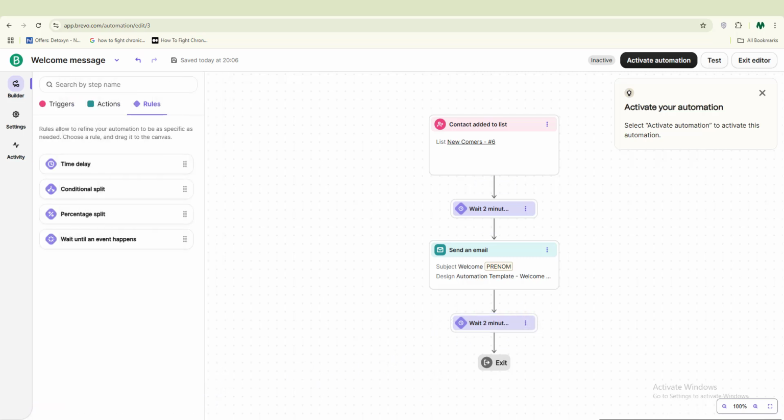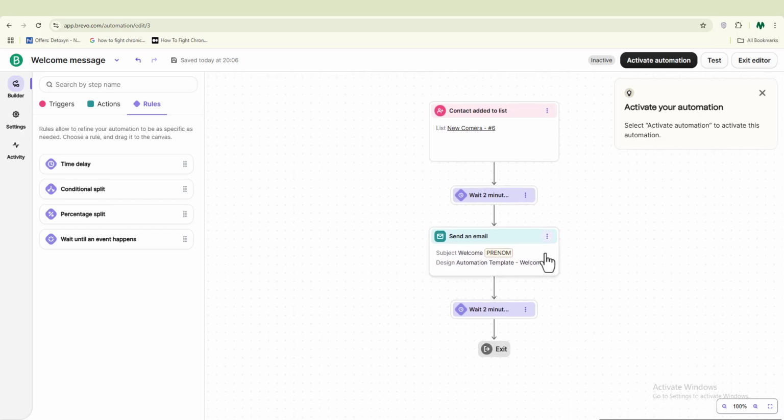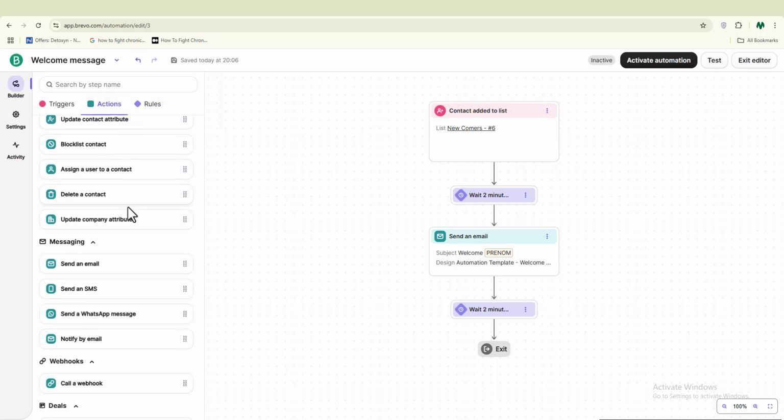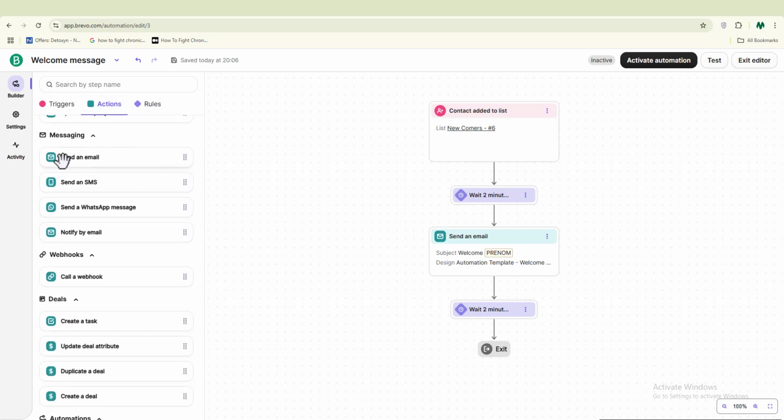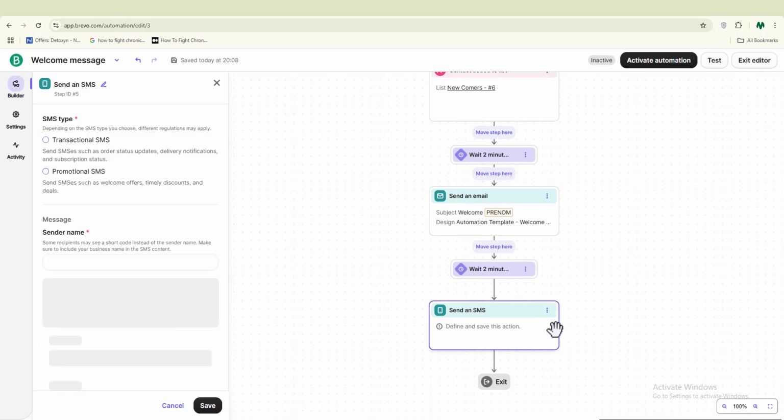So what we want to do now is add in SMS and also WhatsApp messages as the follow up for my recipient. For me right now, I'm going to type in my SMS message. You can do the same for WhatsApp messages too, but because I don't have my WhatsApp connected yet, I will not be able to do that for WhatsApp.